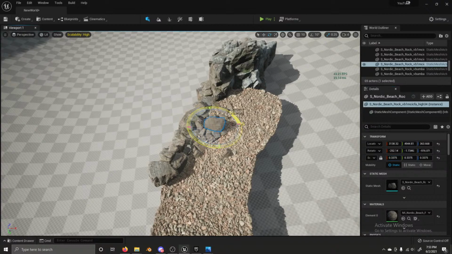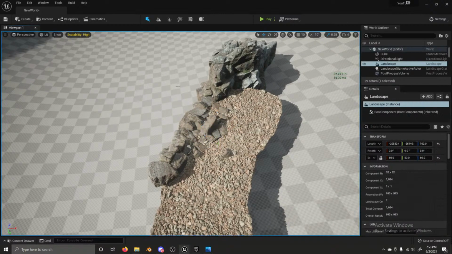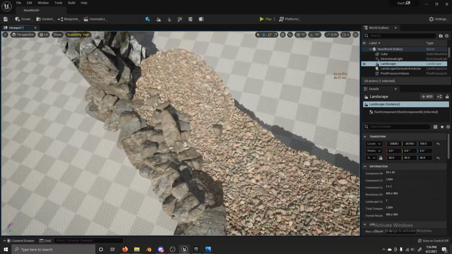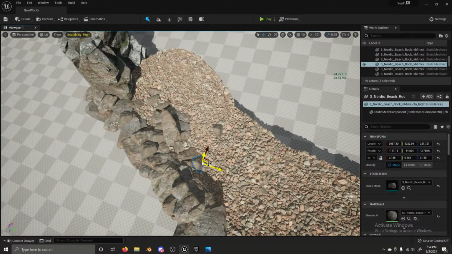Let's grab a bigger rock and set it down here. Let's grab a different rock. This one. Move it over. Rotate it around. Increase the scale.